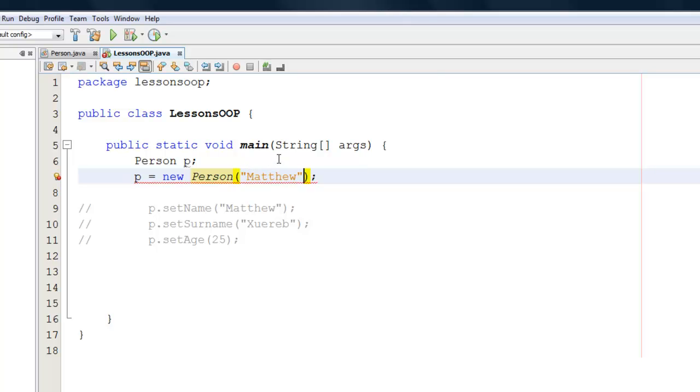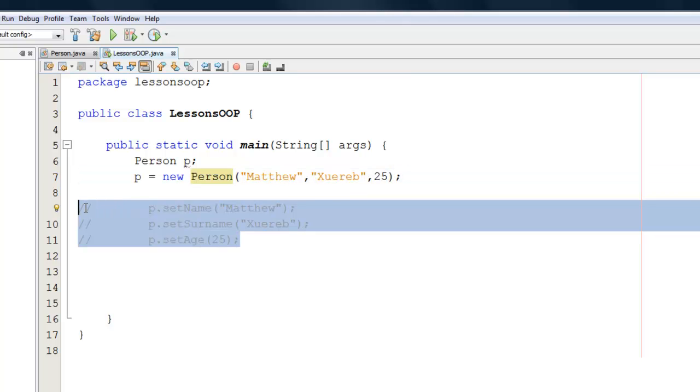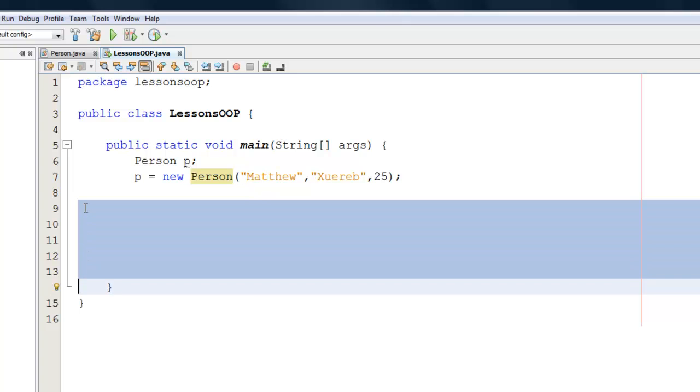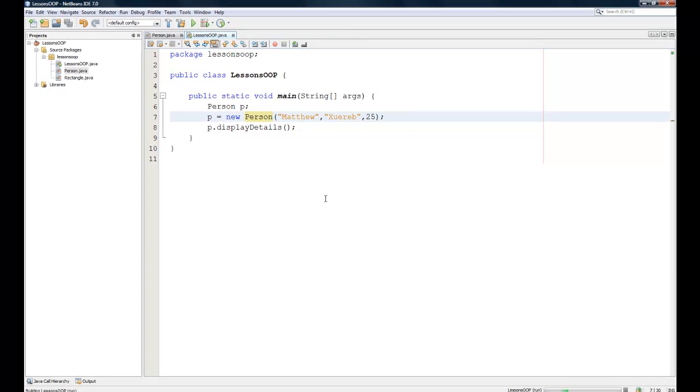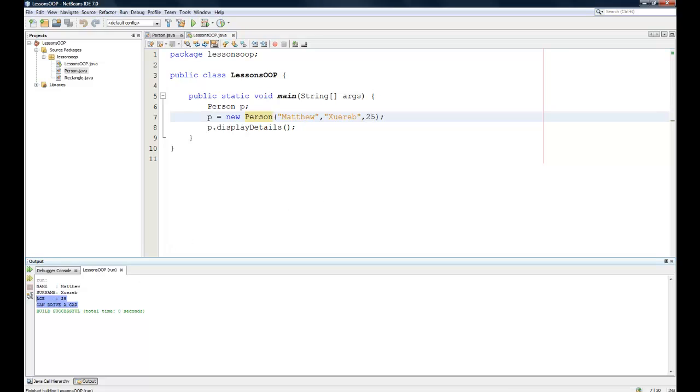So Matthew Schwirab, 25, and if I invoke the method display details, here we have the correct output.